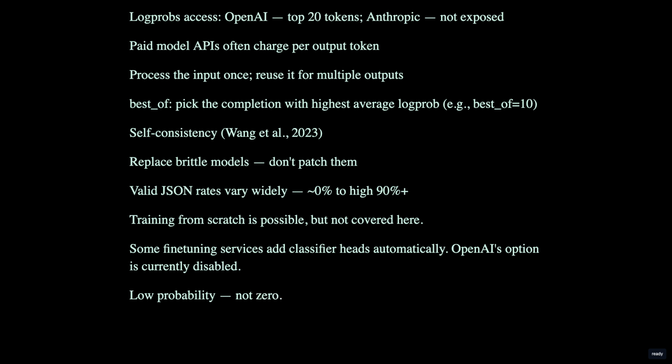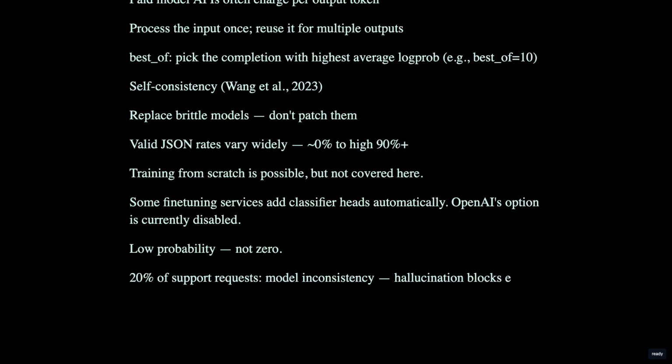Even when odds are tiny, an outcome can still occur. That matters for risk assessment. We shouldn't ignore rare possibilities just because they're unlikely. I reviewed 3 months of customer support for an AI client and found about 1/5 of questions were about how to handle inconsistent model outputs. In a July 2023 panel with Drew Houston and Harrison Chase, we agreed that hallucination, models inventing facts, is the single biggest blocker for many enterprise AI use cases because it breaks trust.